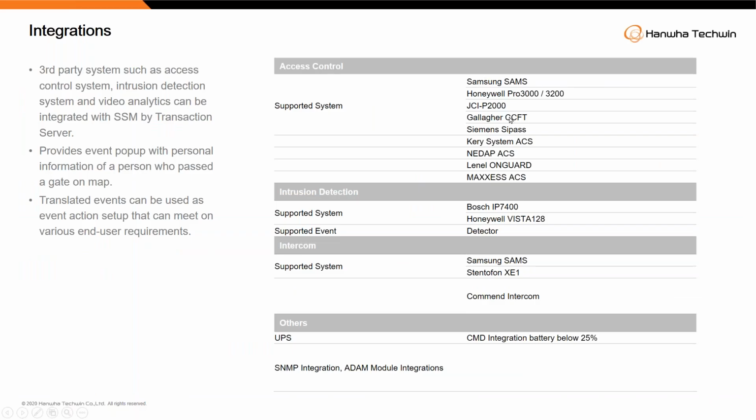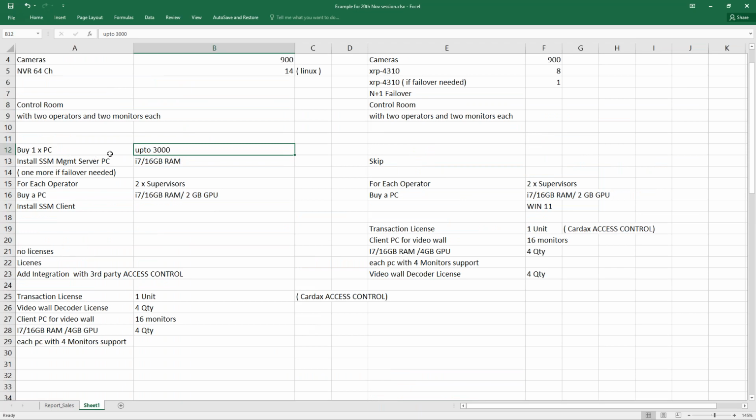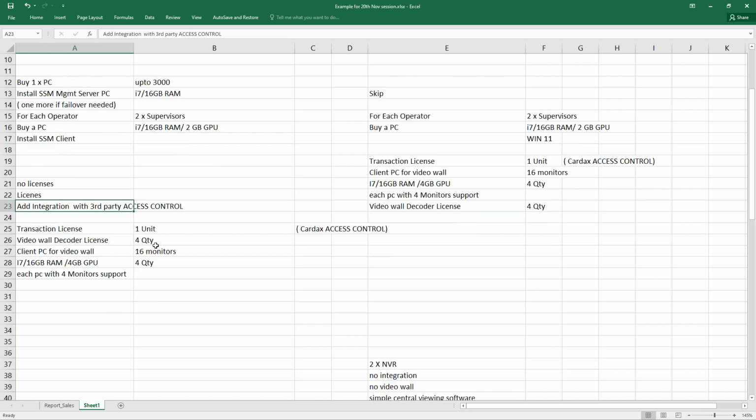If a project has two access controls, no problem. If a project has access control and intercom, no problem. Just one license to integrate with multiple systems, and you will install this license in any one place, on the one main SSM PC or any one of the servers. That's it. So for integration you need a license, but this integration is free if you are buying Hanwha access control. For any third-party access control, you need the one-time license.